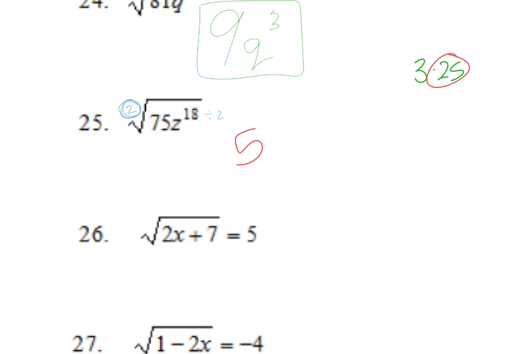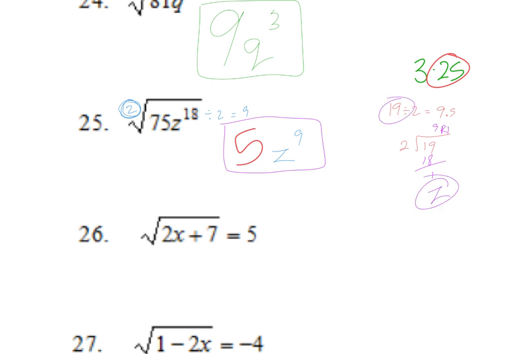We're to divide by 2, and we would get 9. So guess what? z to the 9th. That's what you'd get. If you had any left over, and if you're like, what do you mean left over? Well, let's pretend it was 19. When you divide that by 2, it doesn't divide evenly. You would get 9.5. Or think way long time ago when you divided as a kid, you would be like, that's 9, that's 18, and you would have a remainder of 1. So there would be a z left over if we had had 19.